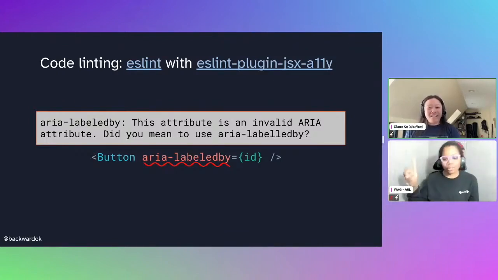One of the nice things about using a code linter is that it can run in your code editor, so issues are flagged immediately upon typing a code issue. Additionally, it can be run as a continuous integration check when merging in code, which can then block changes from going in that introduce accessibility issues.